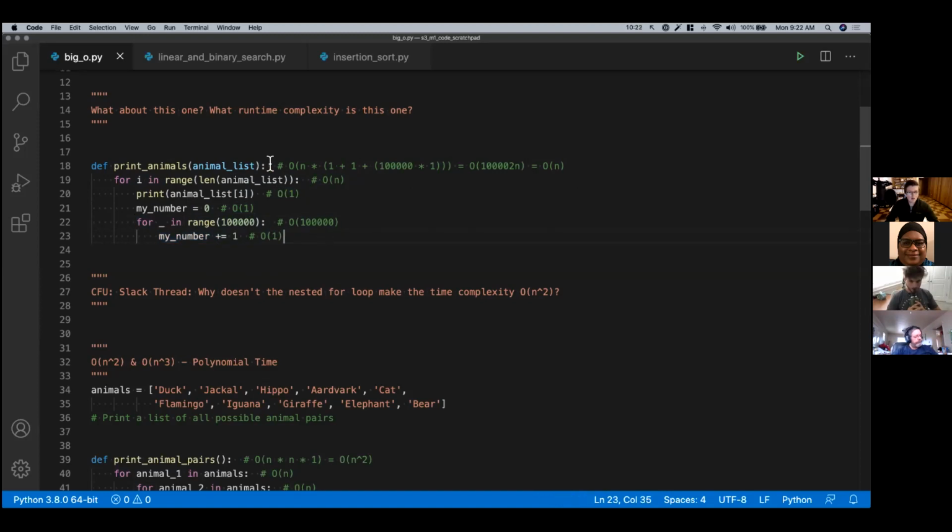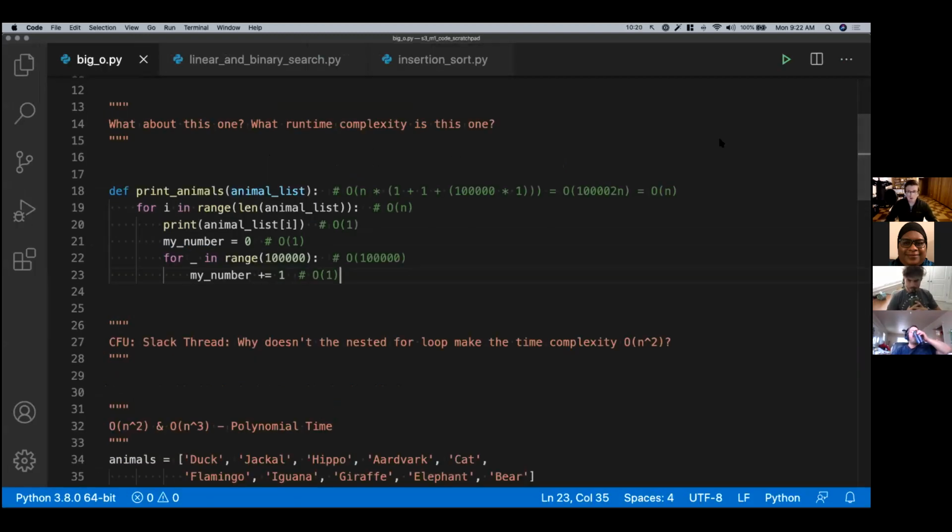Now what I want to show here, I'll make this a little bit bigger, that might help, is how we add these lines together and then reduce it down and simplify it. Okay. So the outer loop is O of n. Notice how that's out here. And then whatever is inside of it gets multiplied. So that's this parentheses here. So this here maps to this, okay?